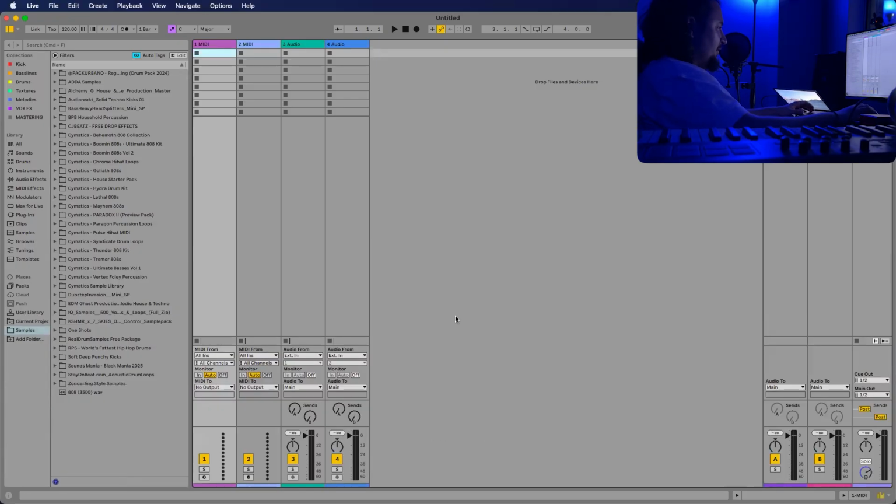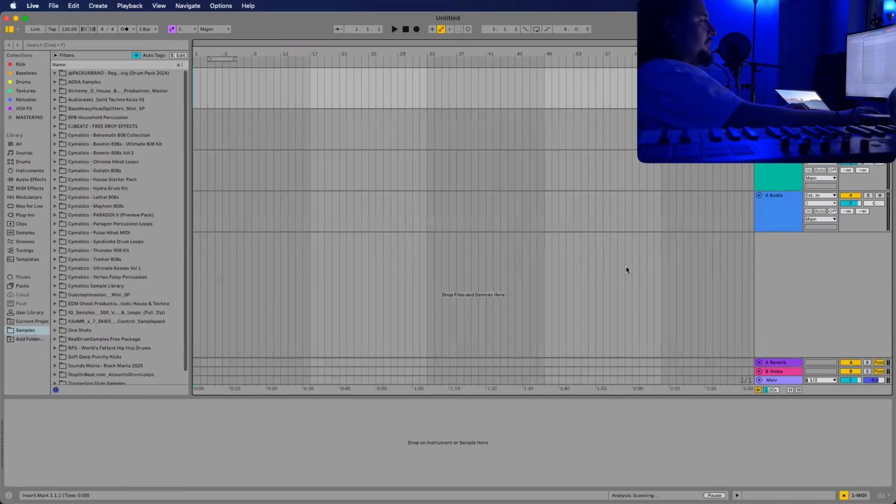Perfect. So this is just a default Ableton start session, and you can see that we have two MIDI tracks over here and two audio tracks. For those who don't really know, a MIDI track is where we put our digital synthesizers and write our own melodies and all that stuff. With audio tracks, we can either record into those tracks using microphones like this, or just take external samples, put it there, and manipulate them.